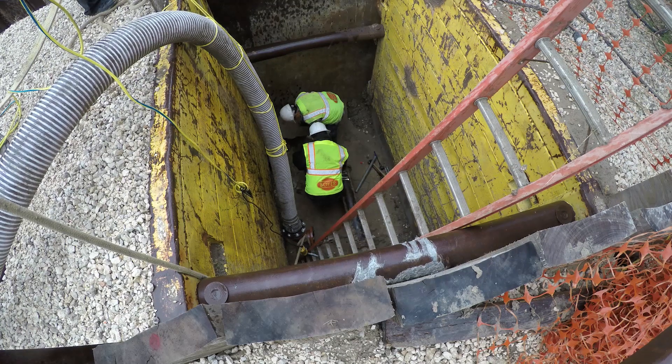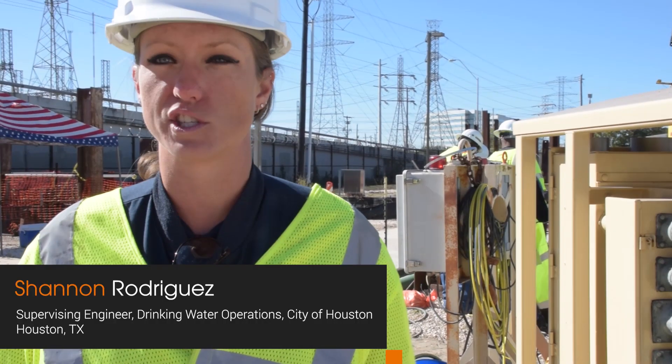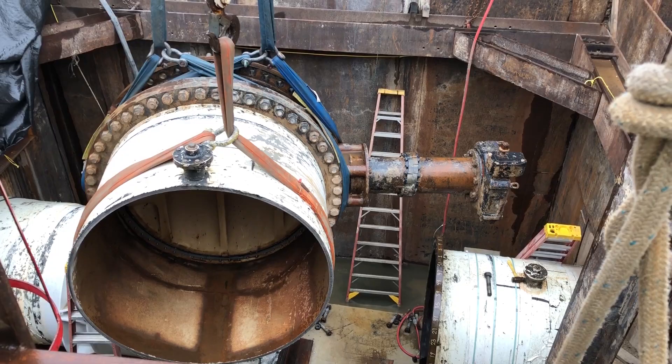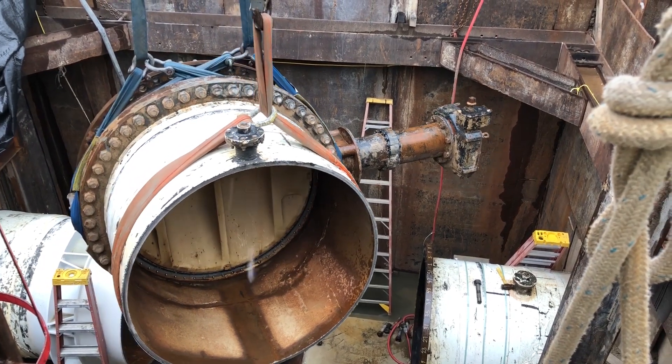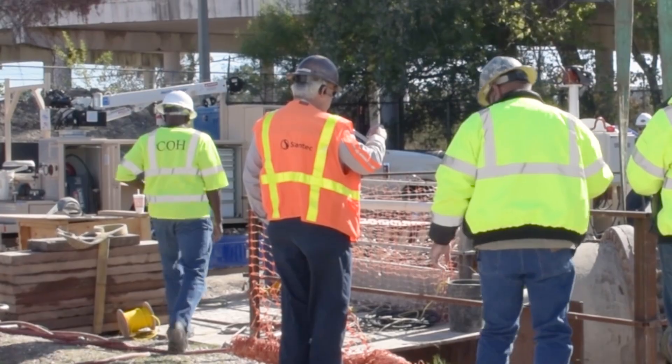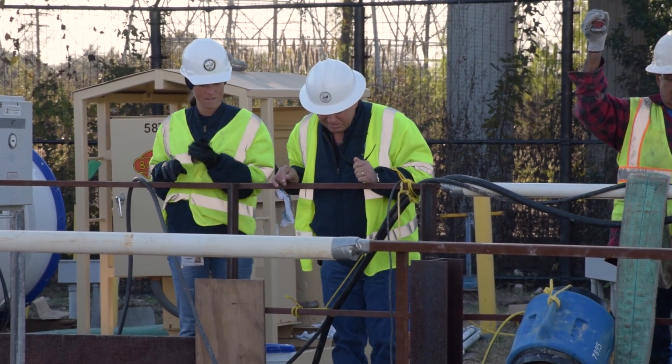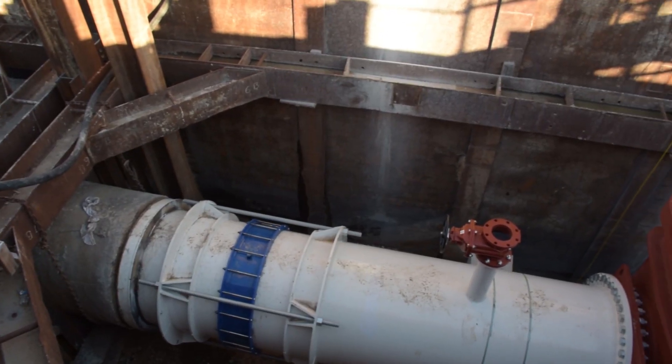We do preventative maintenance on a lot of our larger facilities, and this is our largest repump facility. We'd like to be diligent and proactive in replacing our valves before they break so we can continue to provide water from these large facilities. The need for the valving and the replacement of some of the existing valving is based on water control and being able to transfer water from system to system.